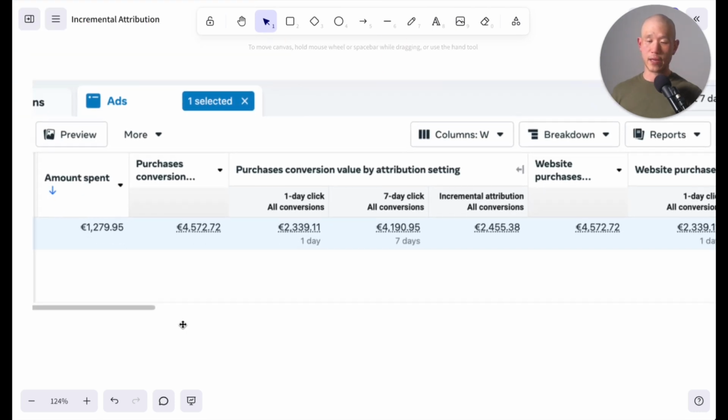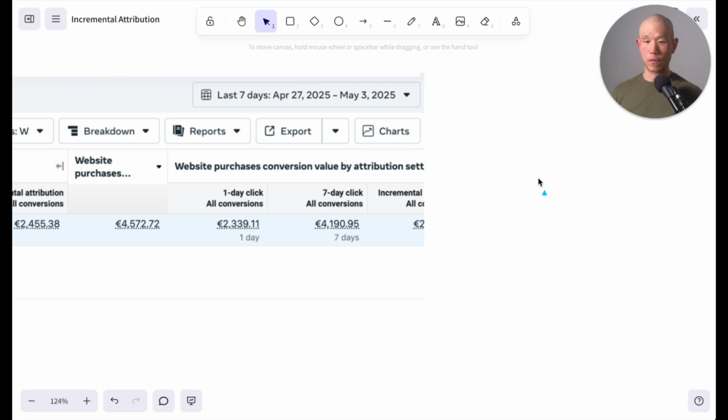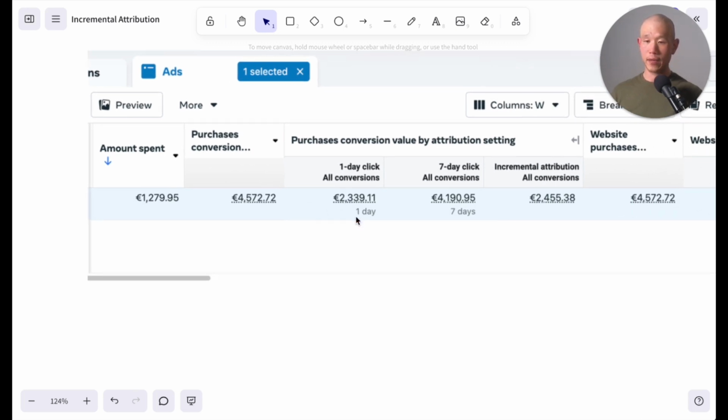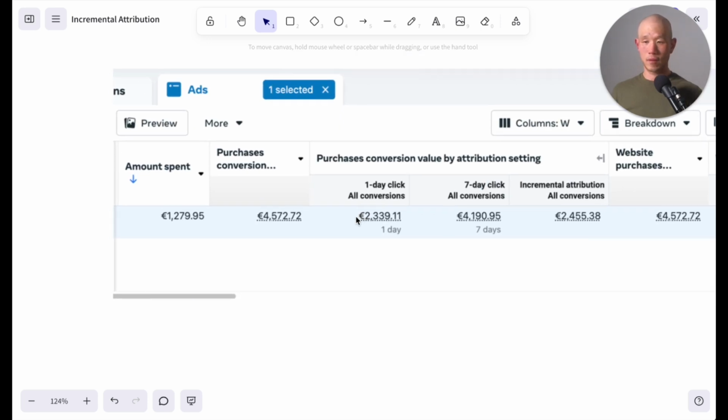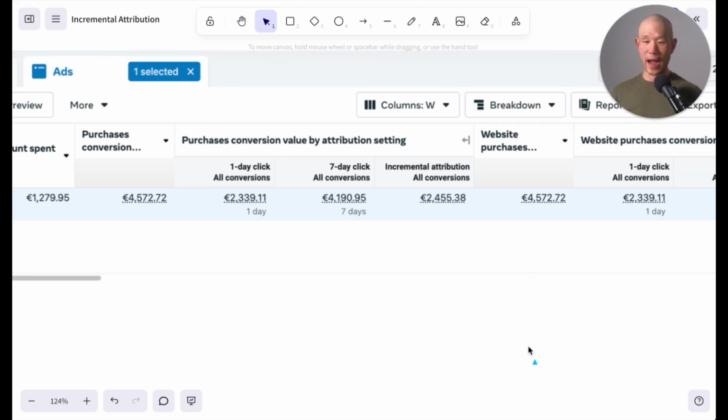So that covers the explanation of what 7-day click, one-day view incorporates. The 4,500 here in sales over the last 7 days for this specific ad does attribute 4,500 collectively between one-day view and 7-day click. But just because it was attributed this amount doesn't mean the ads caused the conversions, which the attribution column is supposed to fix, or work in the direction of fixing, and support us with better decisions.